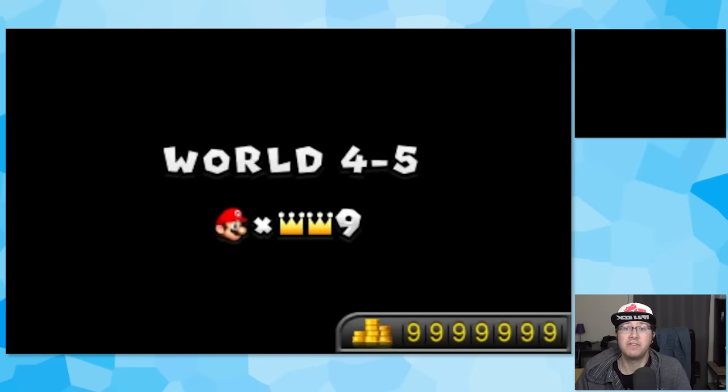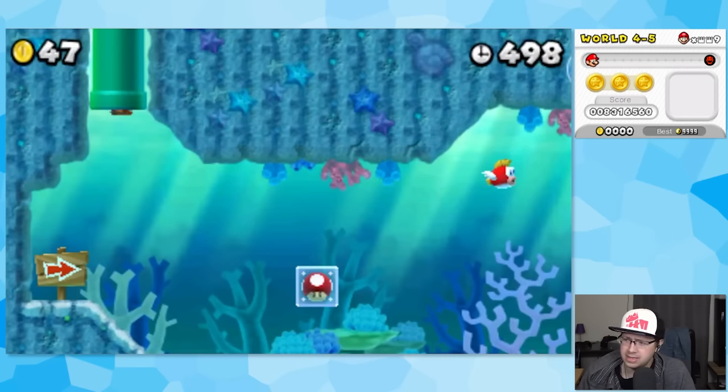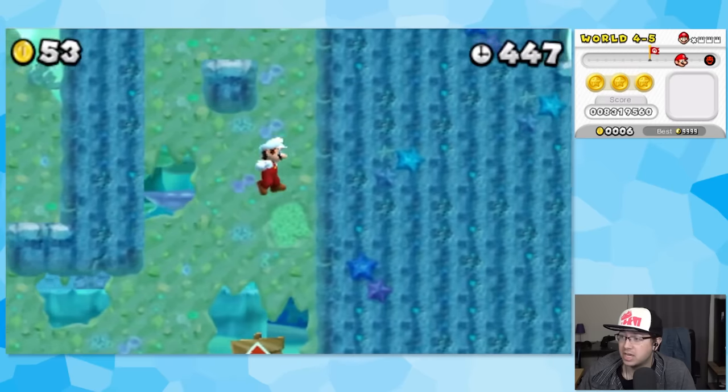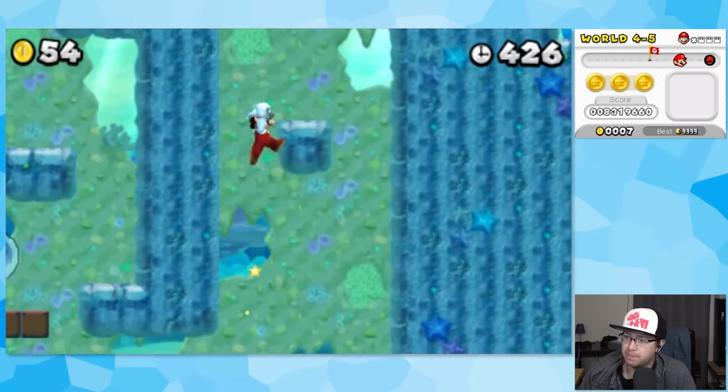Next we got 4-5, a more traditional water level. Honestly, don't really think this one's gonna be that bad. Oh, a free 1-up. Thank God. I really needed that. Checkpoint already. I can just speedrun this level. Gotta do some tight wall jumps to get up this. I'm like barely, okay, there we go.